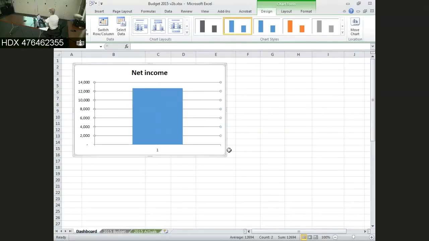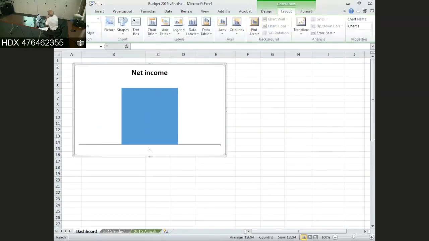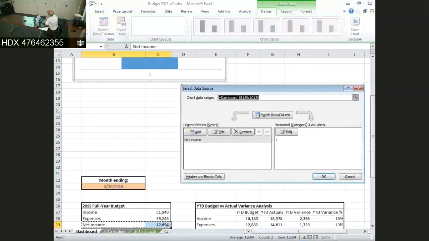Oops, it's the font area. I want the grid lines here. And I'm going to delete the value axis as well. That leaves me with this. And then I'm going to add a series to this. This is my budget number, and I want to add the actual number to show against it. So I'm going to go to the Design tab, and I'm going to select Data. And here I'm going to tell it I want to add a series.